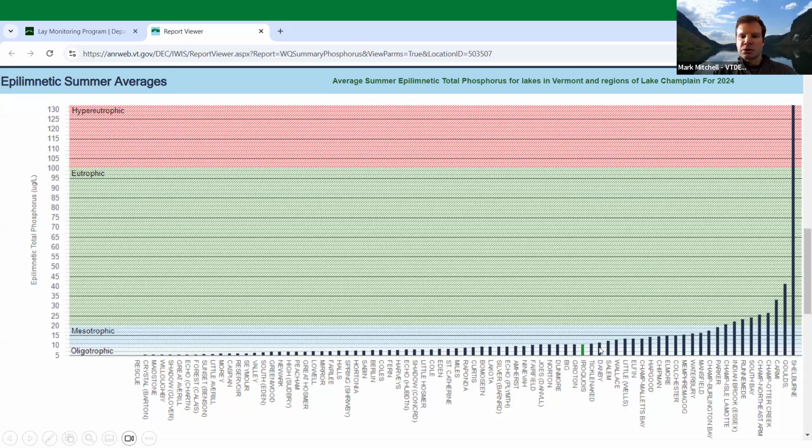And then the summer averages, we're going from here, the lowest concentrations to the highest concentrations. And Iroquois here in green is again in the middle, and lines up with the Secchi clarity a lot more now. So it's a mesotrophic kind of range of phosphorus. Our oligotrophic lakes make sense again: Maidstone, Willoughby, Crystal Lake. And then you have your eutrophic lakes, which again are like Carmi, some of the Lake Champlain sections, and then hypereutrophic is really Shelburne Pond. Those are quite high numbers over here, so you get to see what the range is.